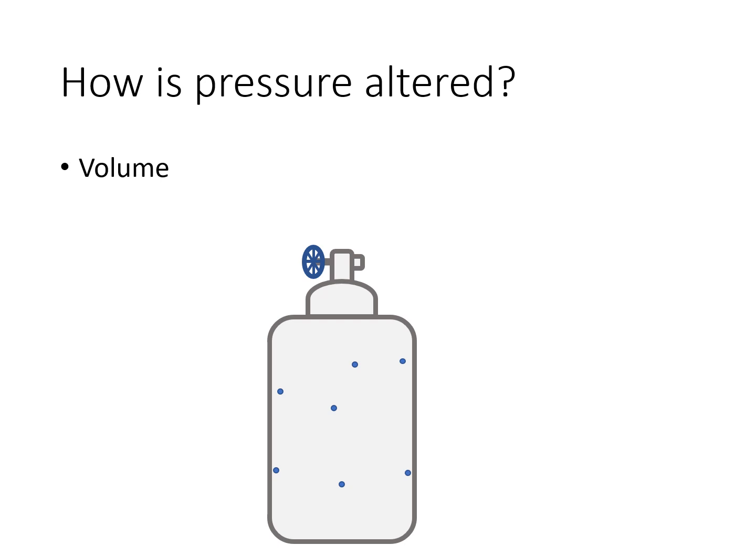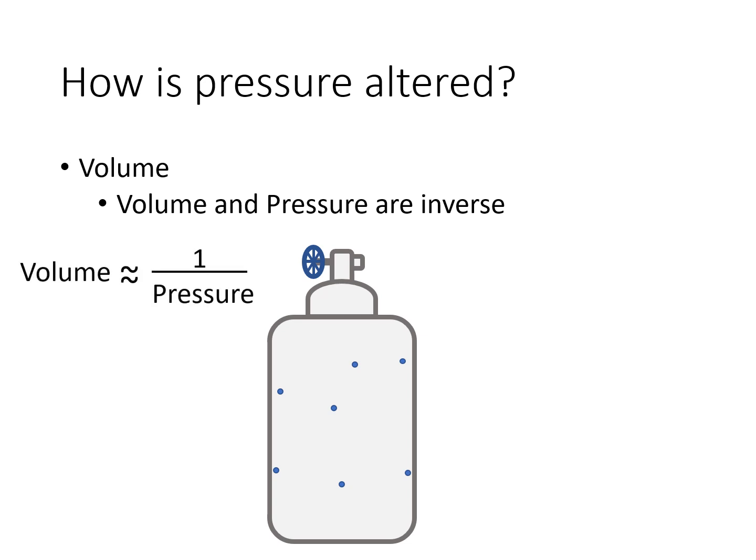Now, when we had the example where we had the air tank in the car and we drove from a snowstorm in New England to a hot sunny day in Arizona, we saw the effect of temperature on gas. And we learned that the greater the temperature, the greater the pressure in the air tank. And so there was a proportional relationship between temperature and pressure. But what role does volume play in pressure? Well, in this case, there is an inverse relationship between volume and pressure, and we could write it like this if we wanted to put it in a formula. So let's bring up an example of what this might look like.